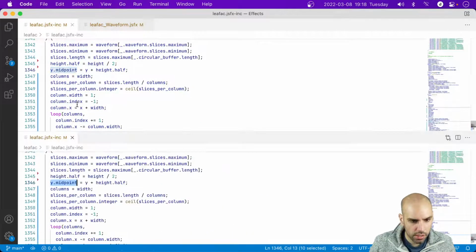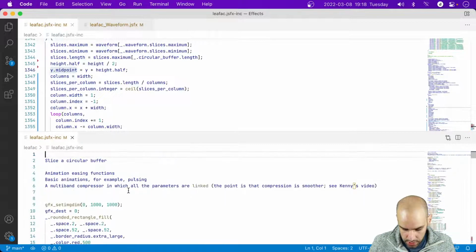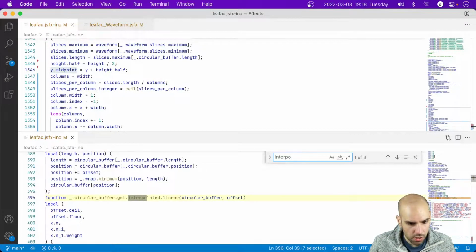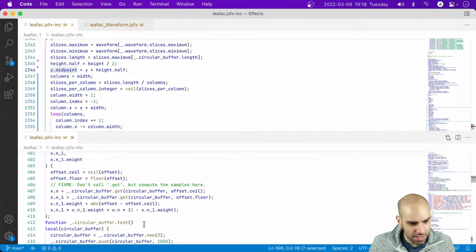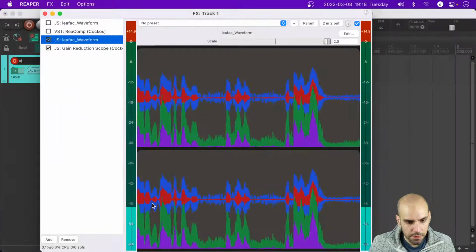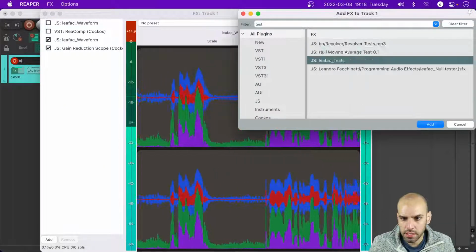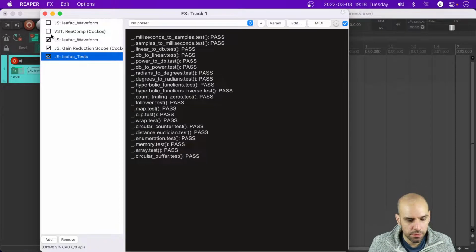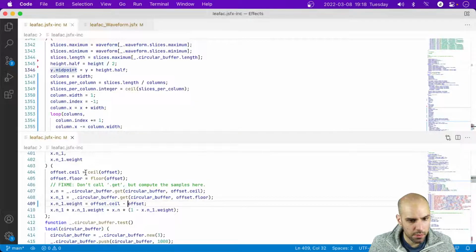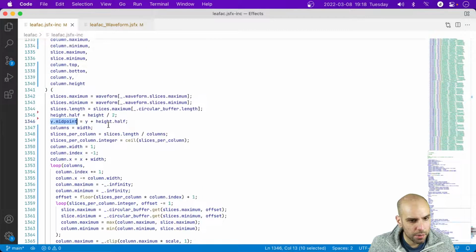Oh, you know what? Unrelated thing, but I just realized something. Yesterday we were working on interpolation, and I made something silly here, where I take the absolute value of this subtraction. I could just inverse the order of the operands, like this. And if I am right, I will be able to load the tests and they will still be passing. They are. That simplifies the code a little. That was bugging me yesterday. After the stream, I was like, oh man, I need to fix that. I'm glad that I remembered it.